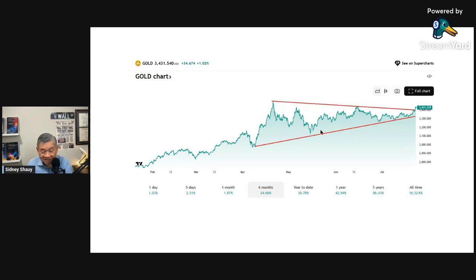All right, look at this. It just broke this line here, right? It broke the resistance. Who knows? It may go for a continued bull market here. I'm a firm believer in it. Also, if you look at the U.S. dollar, it is going down, and U.S. Treasuries are not as attractive as they once were. So I think gold still has a good run for the future. I don't know. That's my opinion.